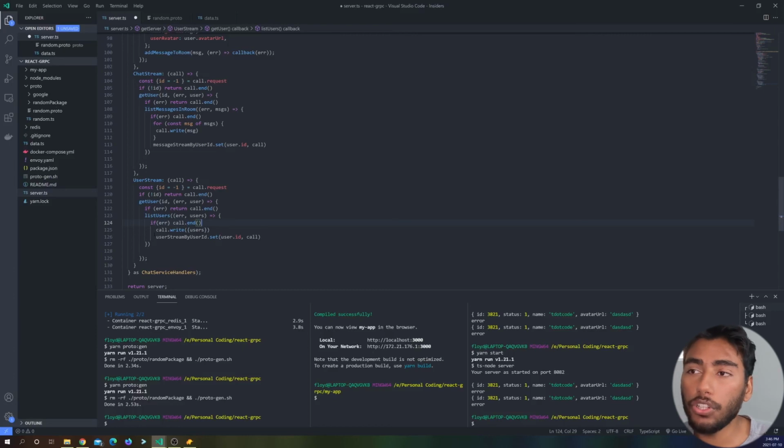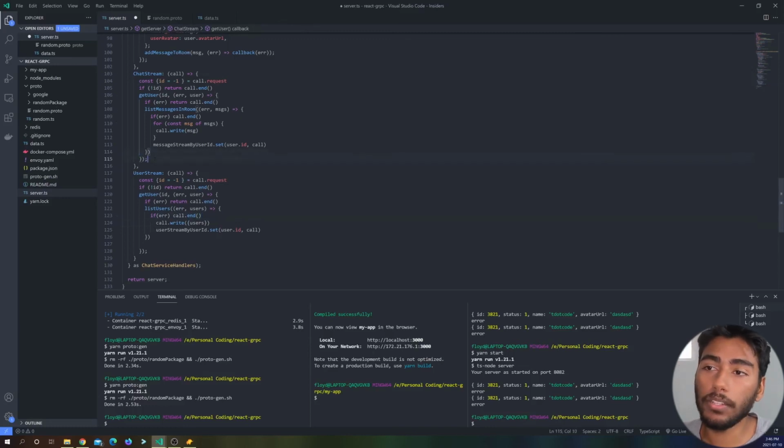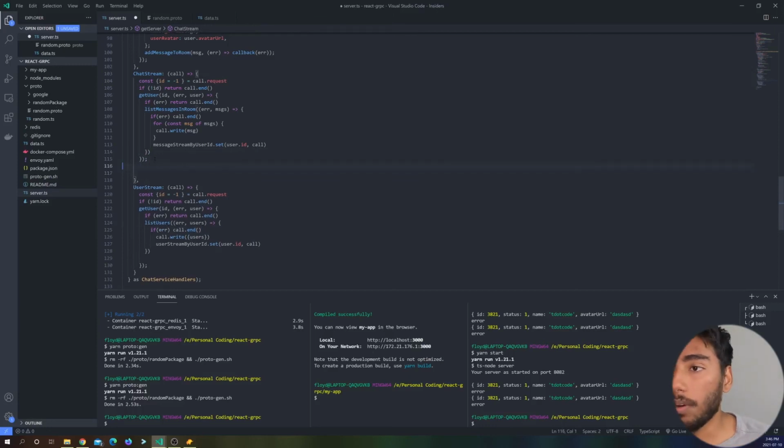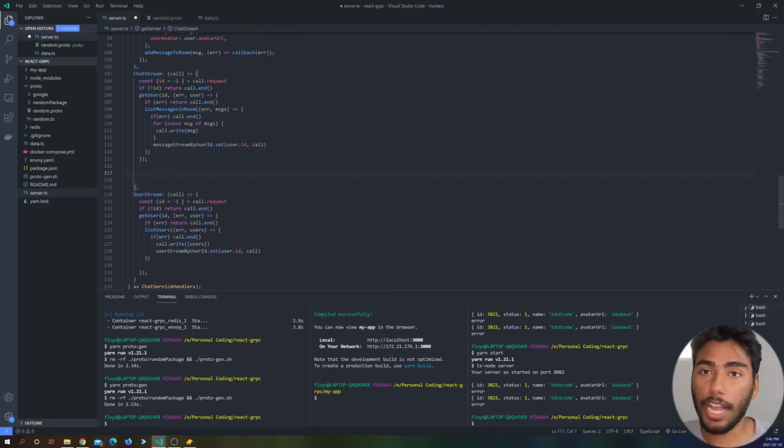What happens if the user disconnects? We want to mark them offline and clean up the resources that they have. So I'll do this only in one place because that only matters in one of the streams. And the one place that I think that it matters is the chat stream. If they don't have a valid chat stream, then I just want to mark them offline, right?